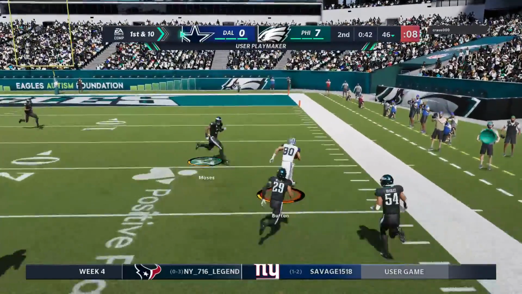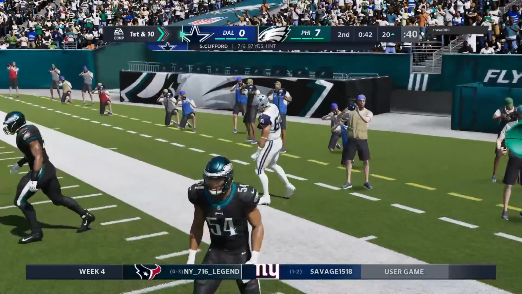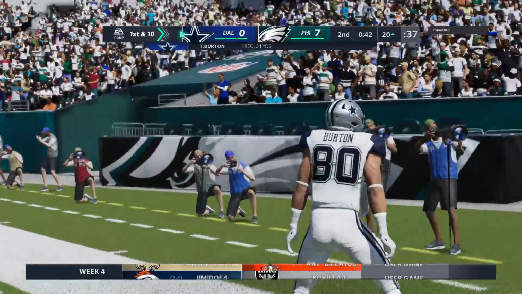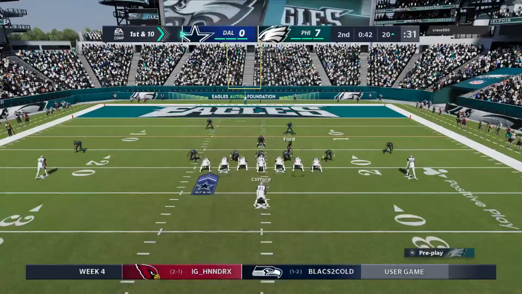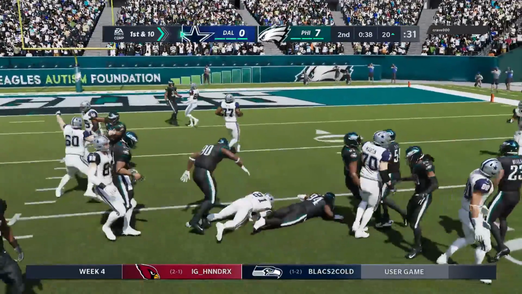Open man is Trey Burton. And down to the 20 he'll go before heading out of bounds. A big play on the catch and run, covering 34 yards. For an offense that has not found the end zone yet, that's a big play. There's the spark right there. The big play that they needed. Now they've got to go ahead and finish this drive and put this ball in the end zone.